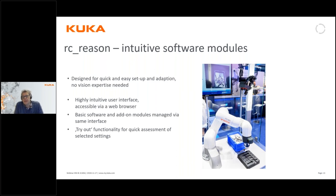Now, if you look at the picture on the right side here, you see in this case, the camera system is not mounted on the robot arm, but is fixed installed. So the camera system allows for both installations. And of course, there is one benefit when mounting the camera fixed over the application. That means that we will reduce the total cycle time, since the camera can do the 3D evaluation while the robot is away doing some other tasks, so that the robot knows where to pick the next object when it comes back to the bin.